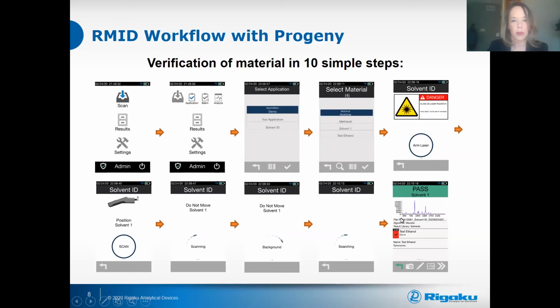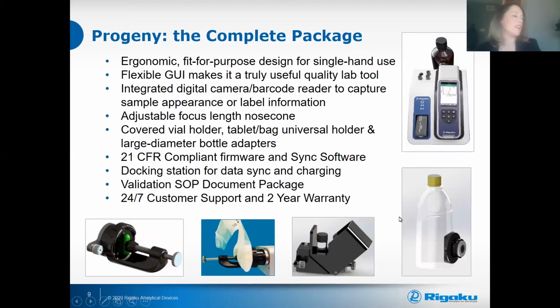And we'll touch on that a little bit more here going forward. So really, to give you an overview of the complete package, it's really fit for purpose. It's a very flexible user interface here, and I just touched on that just a bit. There's the availability to swipe on the screens. So I'm trying to show you here, when we have information available on the screen, we can swipe left and right. We can zoom in to make more information available to us.